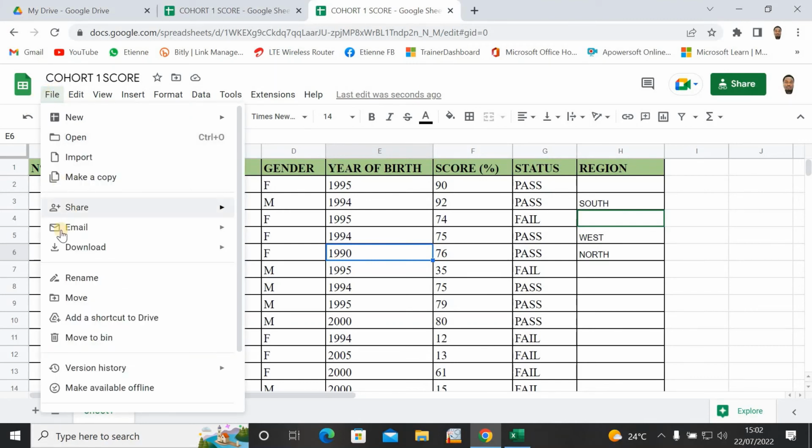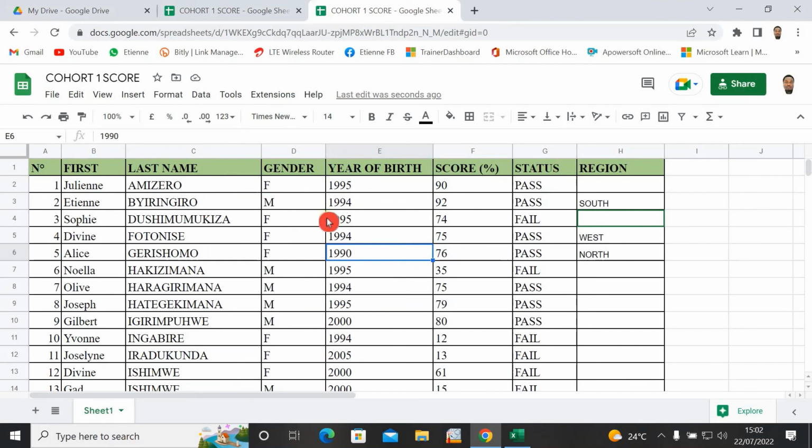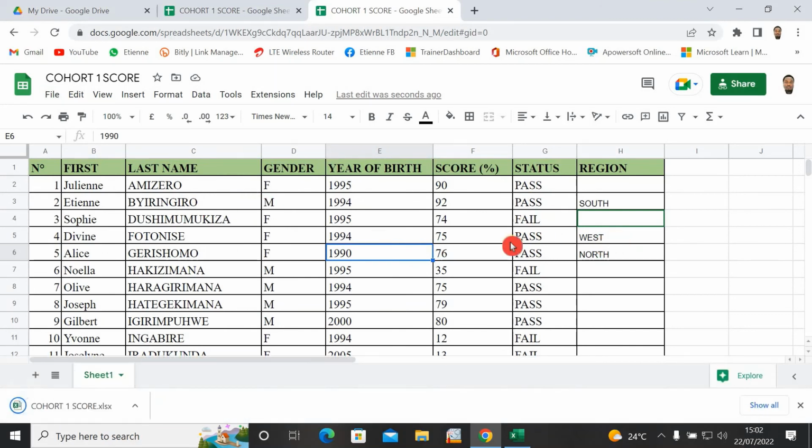I go to download, and then I choose. I can choose Excel, ODS, PDF, HTML, or CSV. You can choose the format you want. If I need Excel, I can choose Excel, and I take back my Excel sheet, and this Excel sheet will be filled. The region will be there.